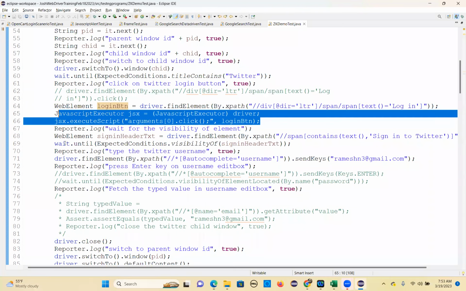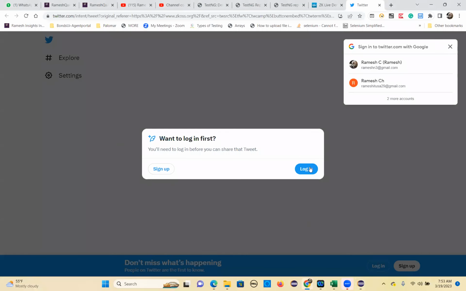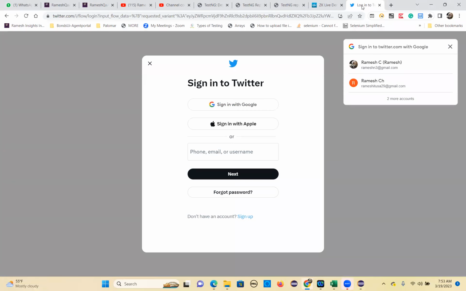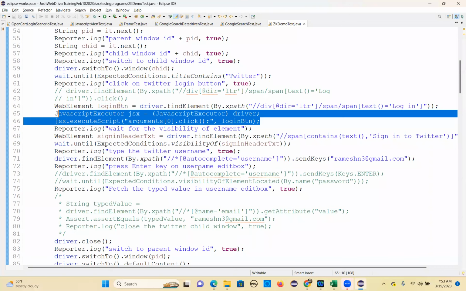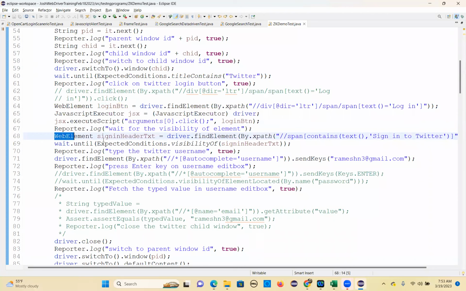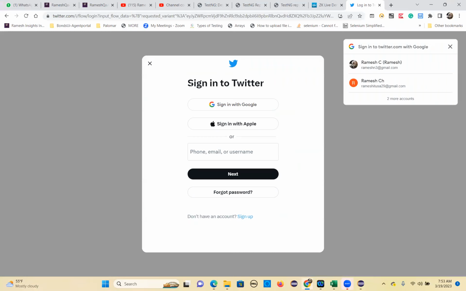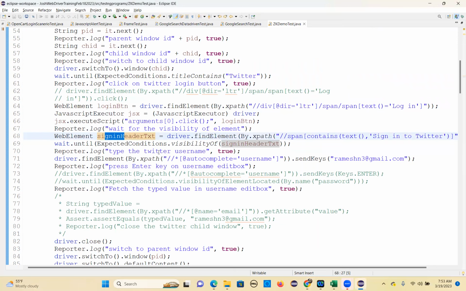Next, once you click on this, the login page title will change. If you want to verify that or something here, I take a WebElement signInHeaderText. This is the sign-in header text, which I'm identifying and I'm going to wait for the visibility of that element.